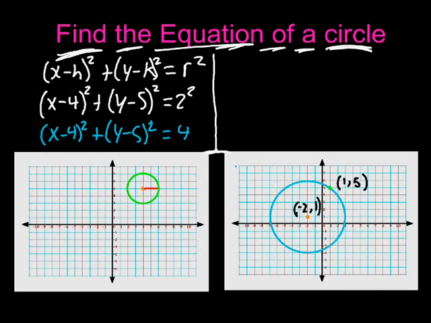Let's take a step back, because we realize that we have a center, or our h, k is this point right here, which is 4, 5. Or our center point is 4, 5, which is also h, k, and our radius is 2.